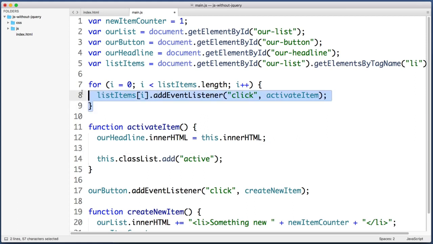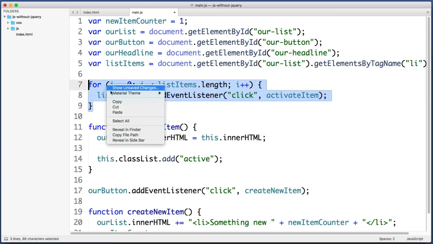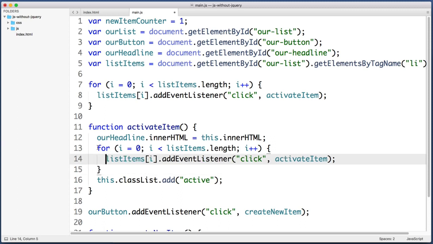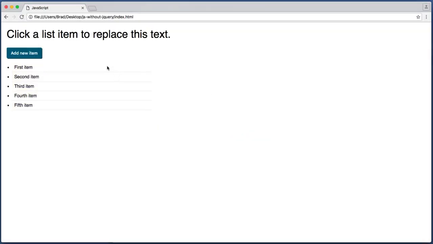Now, we've already written a for loop that iterates over the list items collection. So let's just copy and paste this for loop. And then let's paste our clipboard on this new line. Only in this case, instead of adding an event listener, we just want to remove a CSS class from each element. So we start with the element, and then we will adjust its class list. And we want to remove a class named active. So let's save this and test it out in the browser. Perfect. So now only the item that I just clicked has the beige highlight.